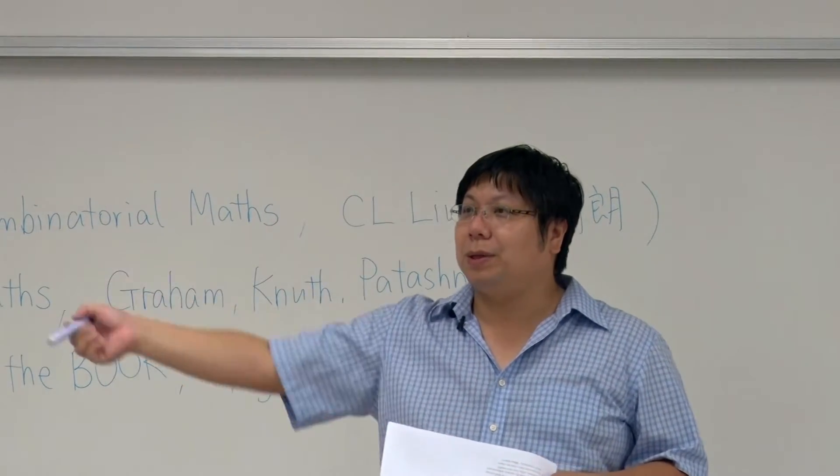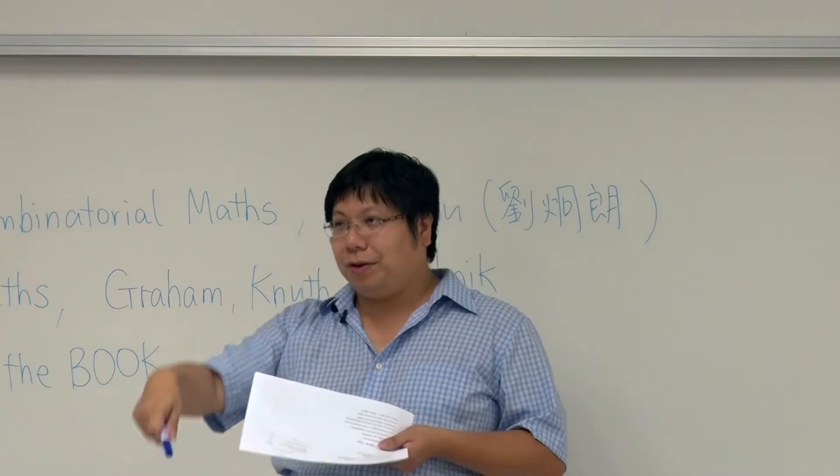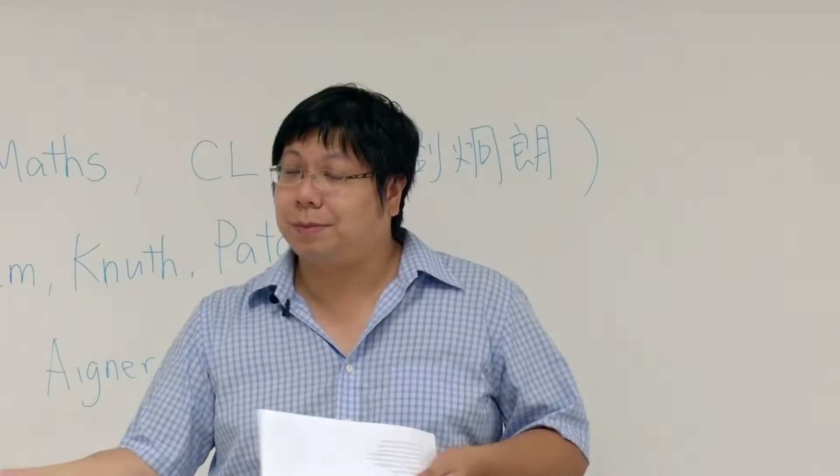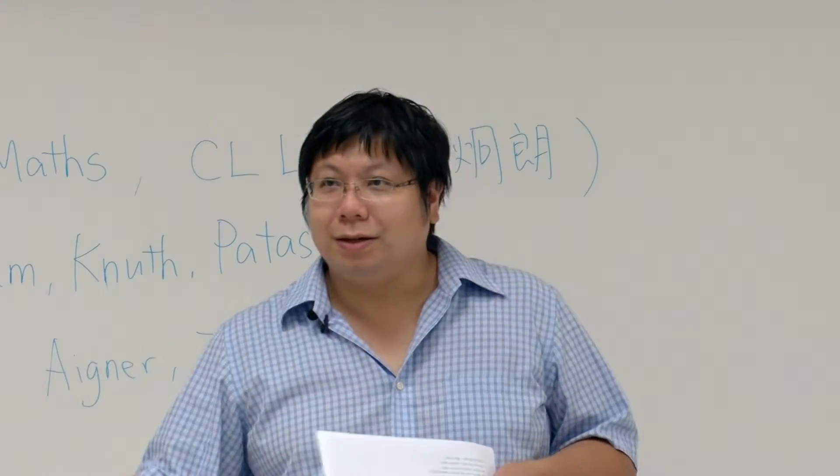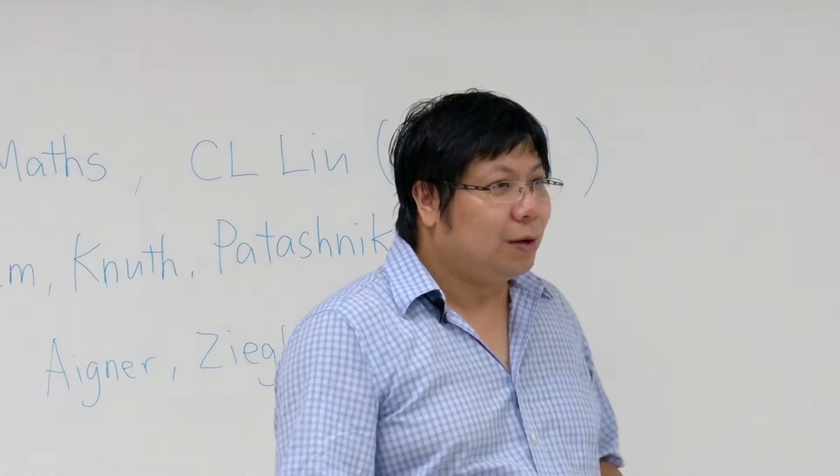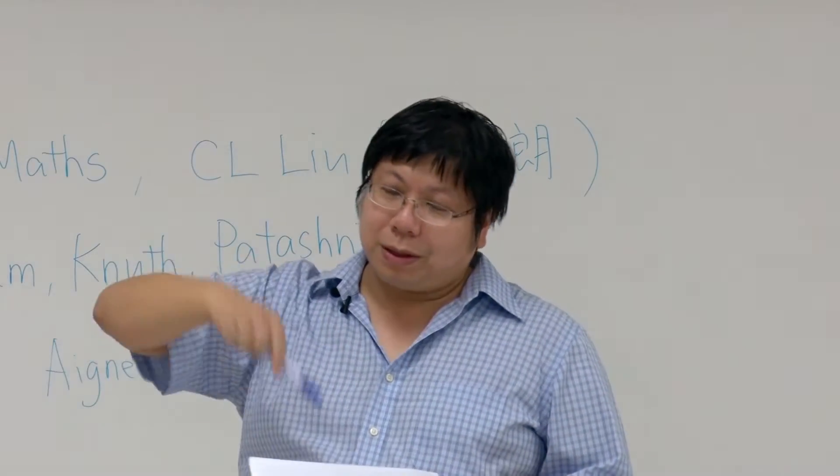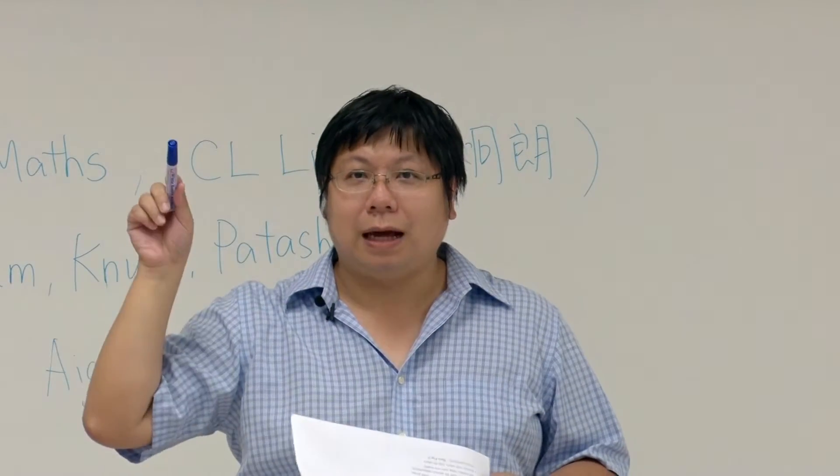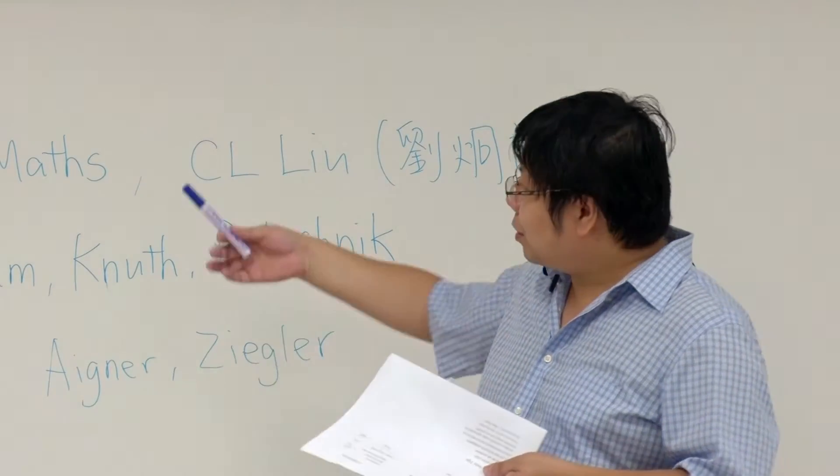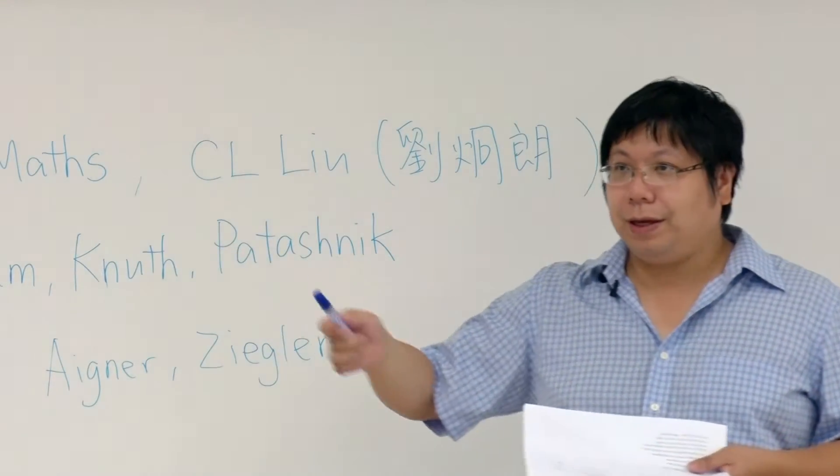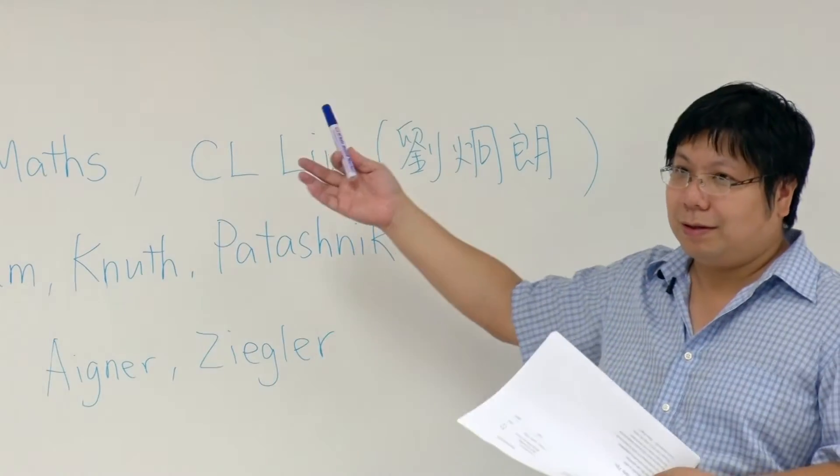Between 10 and 20, there must be a prime. There can be a lot of primes - 11 is a prime, 13 is a prime, 17 is a prime, 19 is a prime. But it doesn't matter. We can always find a prime between 10 and 20. You pick any number, like 1,000. Between 1,000 and 2,000, there must always be at least a prime inside. So it will talk about proofs of these kinds of theorems. This one can be hard.